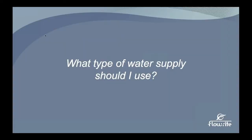It can be daunting because there are so many options and it is so flexible, but we're here to help. So with that being said, we've talked about the single point watering system, the different types, the applications, and the markets. But once we've done all that, we still need to determine a water supply to feed that single point watering system in the application. So we get asked a lot, what type of water supply should I use? Well, that's a really great question. And we're going to wade through that a little bit in the next couple of slides. I'd like to note that all Flow-Rite water supplies come turnkey, meaning when you buy it, you don't have to buy any extra fittings or hoses or adapters.